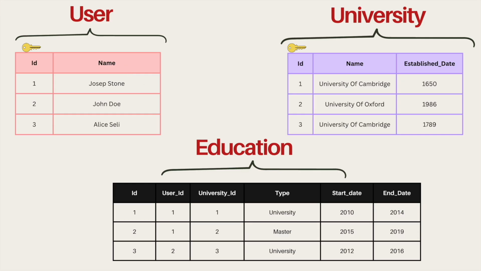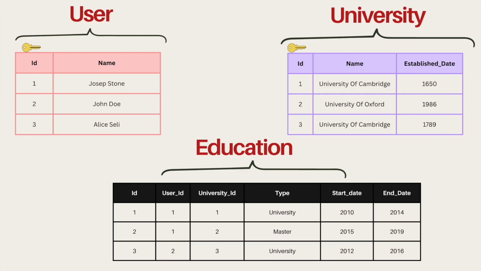Second is data consistency. If we try to update any data on the university table, it directly affects the education also. We don't need to update billions of data in the table. Third is performance on the update. If we try to update one university name, we just update one table and one name, and it affects other education automatically. But in the previous approach that we have seen, if we change one row, it should affect all documents or all tables since our data keeps repeating and duplicating.